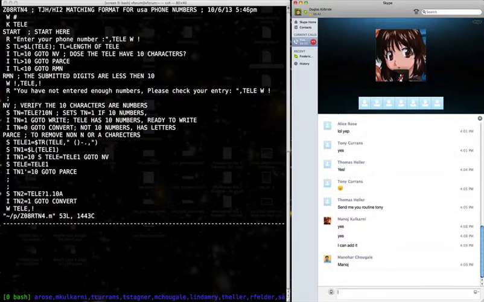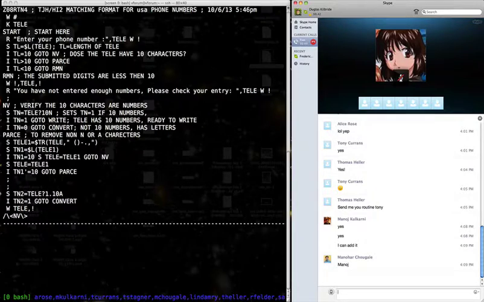He does a match based on, this is pretty cool actually, he figures out: is it 10 numbers? Then it's fine. Otherwise, go to convert.